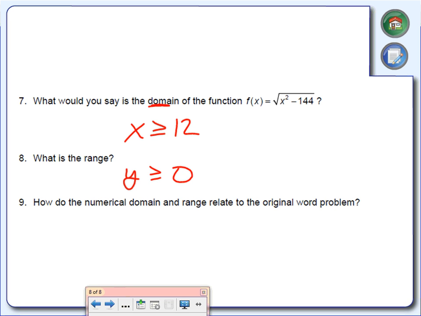Let's do the same thing with the y values. When we say the y values have to be greater than or equal to 0, what are we really saying? There you go. Basically, we're saying that the height has to be some positive value. So the height is a positive value. There is no such thing as somebody being negative 5 feet tall, correct? Height, when we're talking height, it's got to be a positive value.